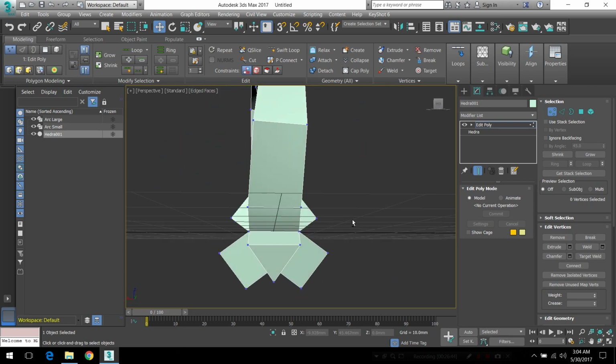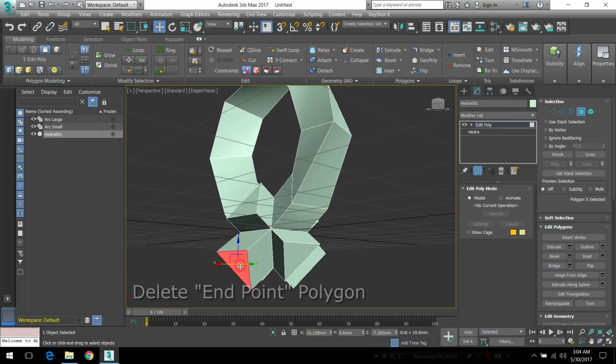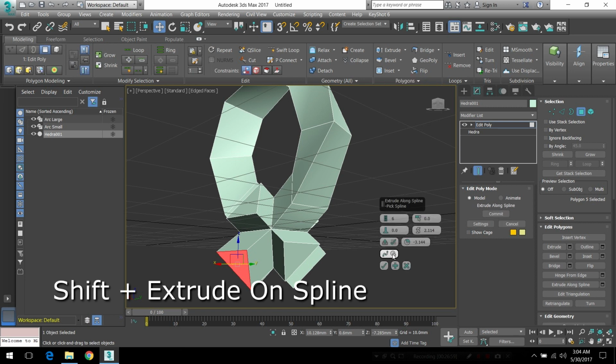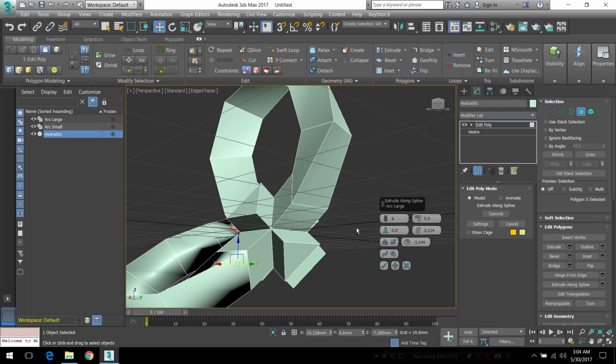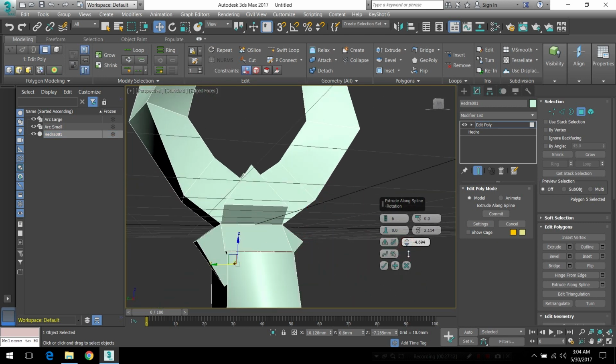All right, so now I'll move on to the next set of larger extrusions down here on the bottom. Again, I'll go left to right. So doing that, I know this is my end point. Go ahead and delete that. Starting over here, I'll once again bring up Extrude On Spline. It's remembered everything, so all I need to do is engage the pick tool. And again, I'm going to pick my arc large. Now I'll just rotate that into place again.